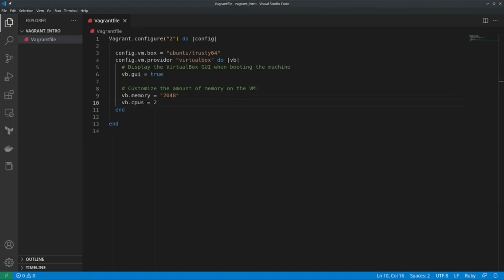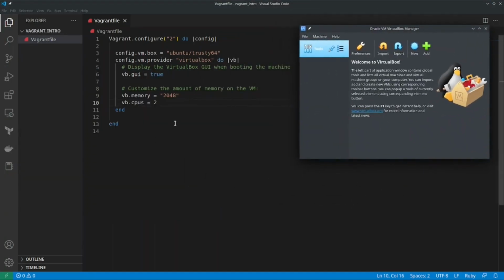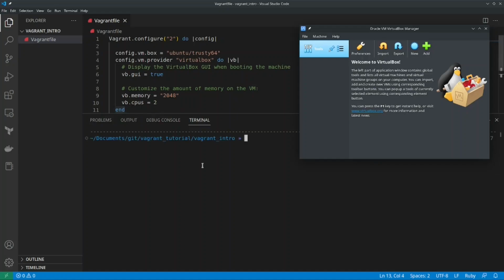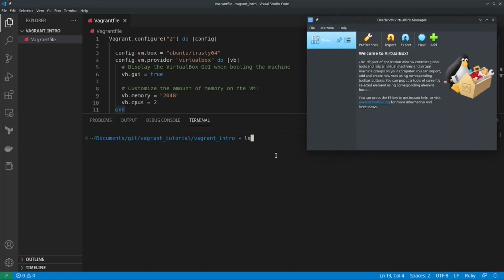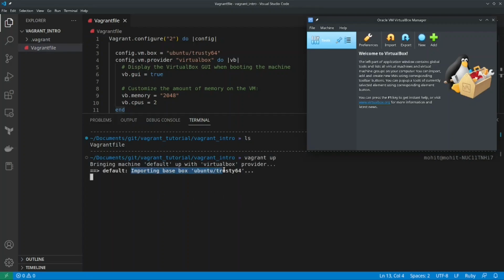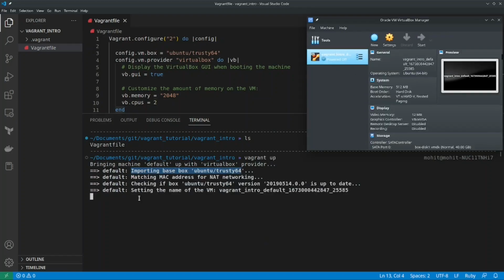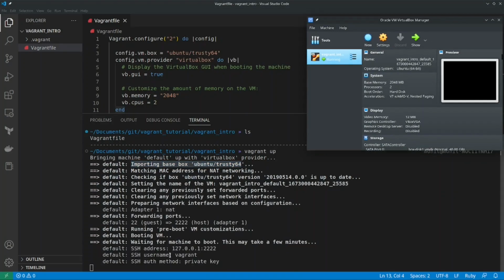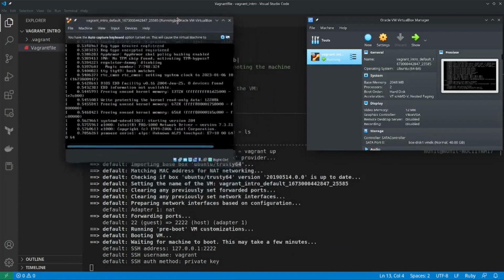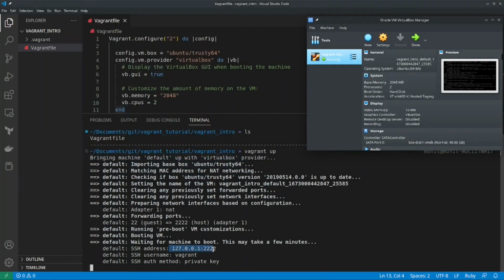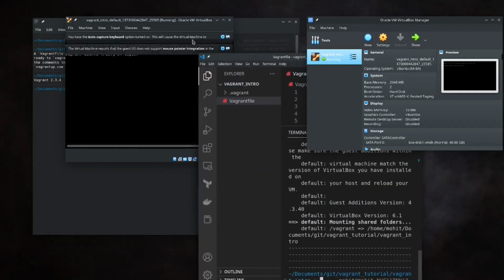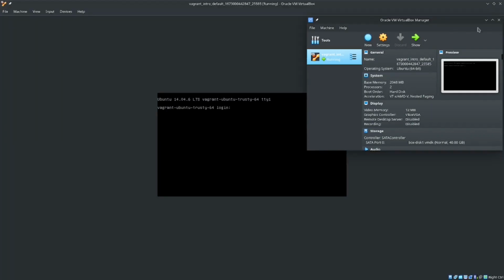So this will define the virtual machine that we need to spin up, and I can open the terminal here and run vagrant up. You can see here it will first try to import this base box, that is, it will download it from the cloud, and then it will spin it up. Now it will configure some of the defaults which have been configured, and you can see this GUI has popped up, and it has already forwarded the port on 127.0.0.1, and you can use the vagrant hostname to log in. Alright, so this is running, and I can just log in here.